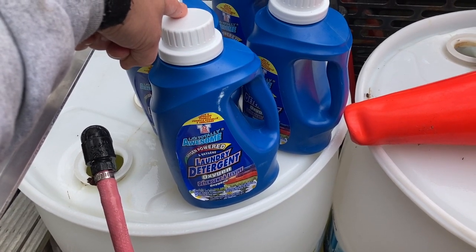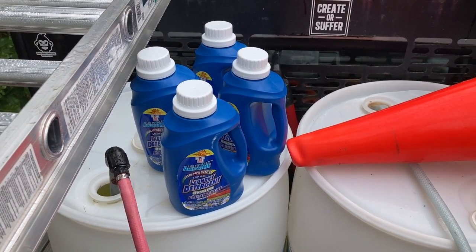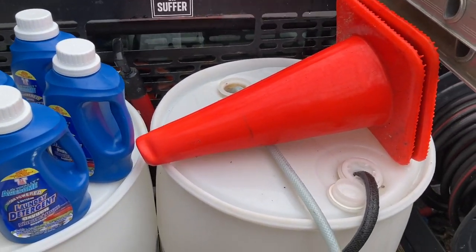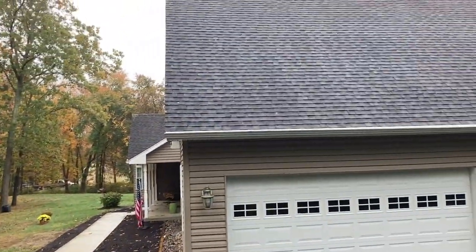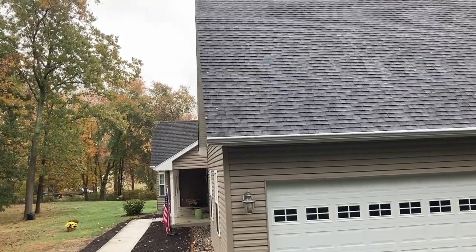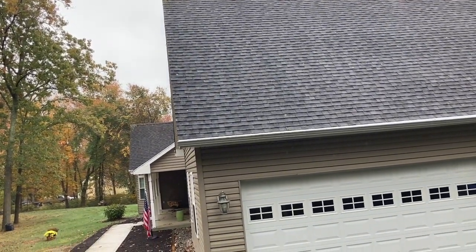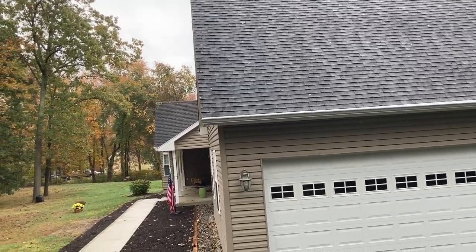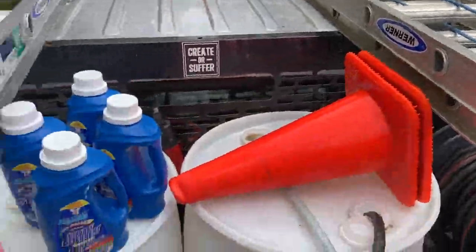And they work pretty well, so we're gonna have about 250, 260 ounces or so of LA Awesome going in here, combined with a little bit of soap that's left. And I've got this pretty big house. I'll show you from the front. It goes way down there, and I'm shooting all of the roofs on this, all sides today, and washing the house. So first thing I'm doing is getting my mix made, and then we'll show you guys what's going on.